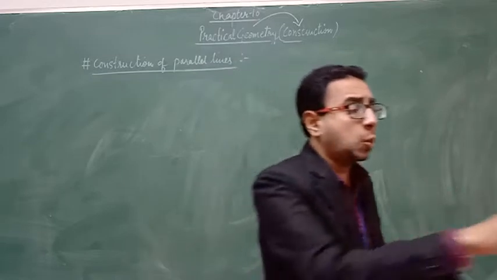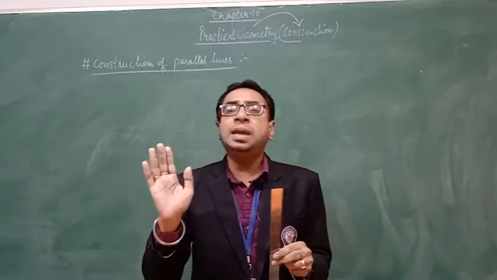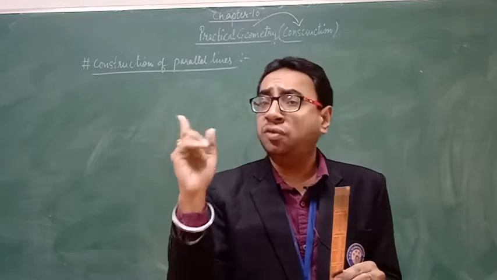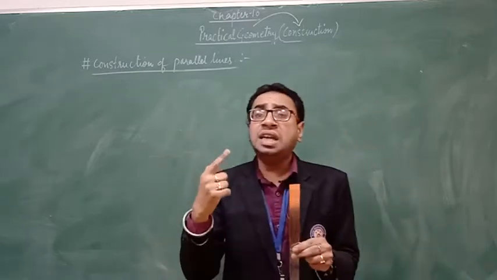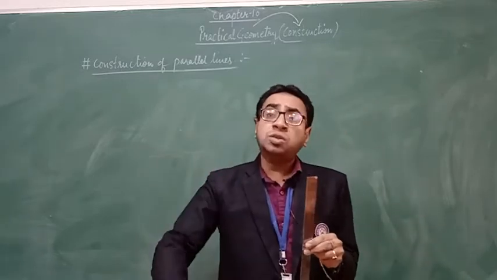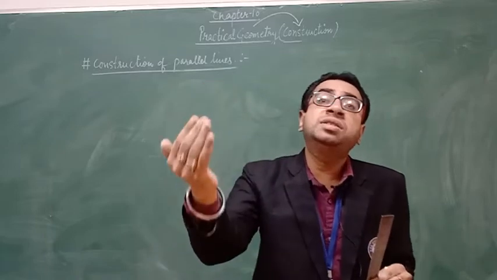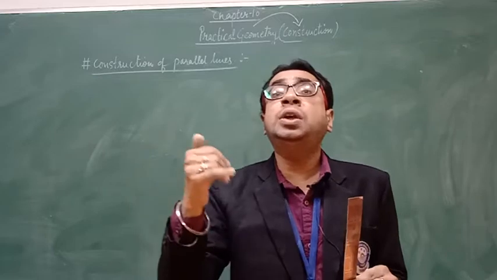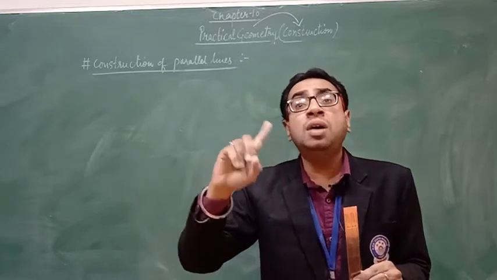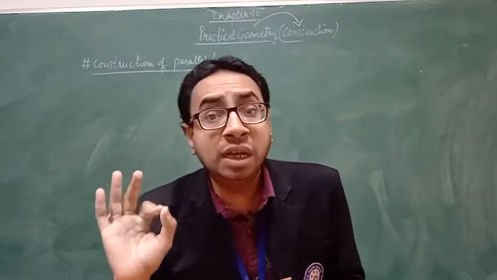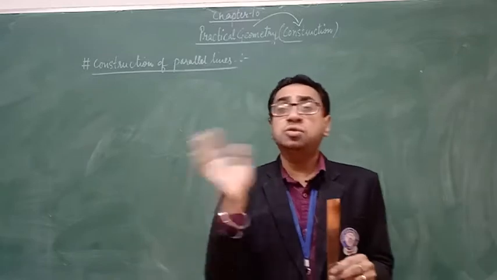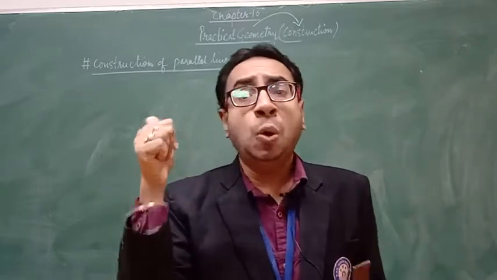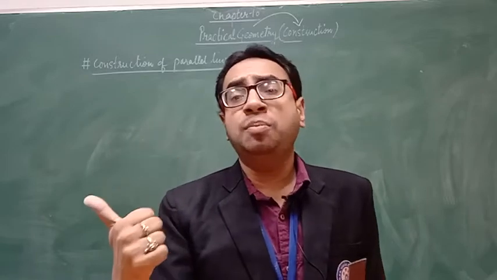First thing is, the question may be, take a line AB. Come to exercise 10.1, first question. It states that take a line AB, and outside line AB take a point C. Through C, draw another line which is parallel to AB using ruler and compasses only. He is not saying any other things, no measurement, nothing else. You can't use protractor, you can't use anything else. Only using ruler and the compasses you have to draw.